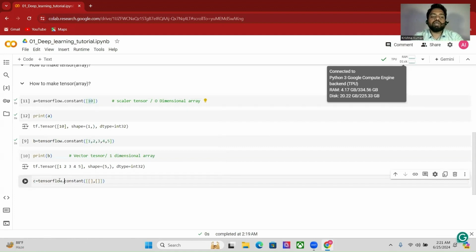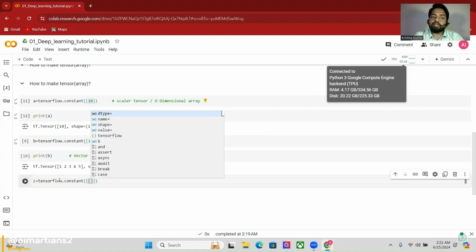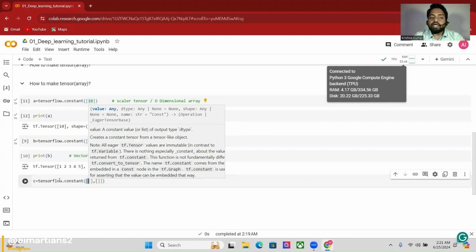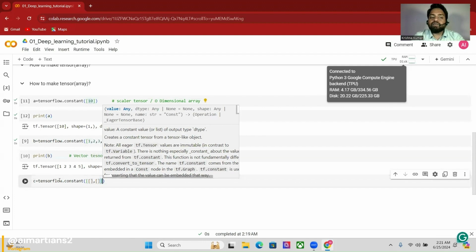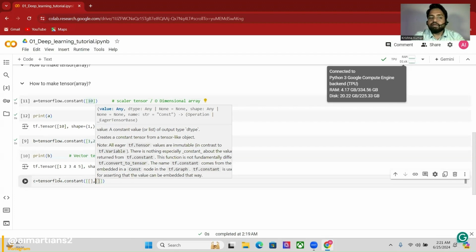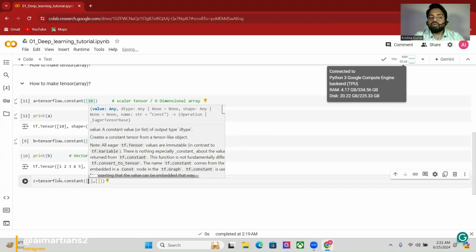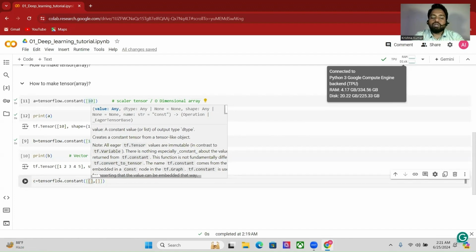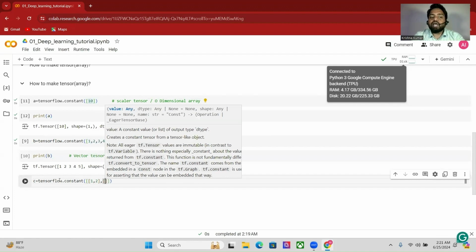TensorFlow, okay. Then you have to mention a single bracket, opening and closing. Inside this, you have to create two more brackets, opening and closing. Then a comma, and then one more bracket. So inside the first outer bracket, there are two more brackets separated by a comma. Now I'm going to mention some values in it.